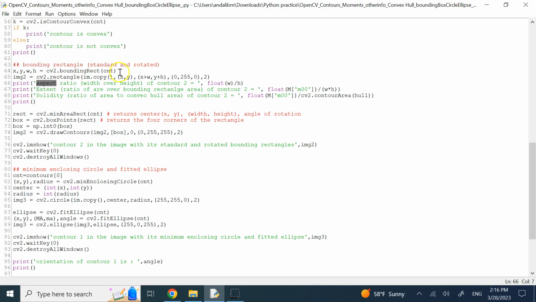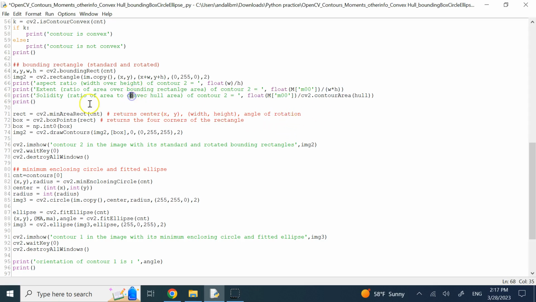Some other definitions that will be useful for you: one of them is called aspect ratio. From the bounding rectangle, if you divide the width by the height, that is called the aspect ratio of that contour. The other thing is called extent for a contour. Extent is the ratio of the area enclosed by the contour over what? Over the bounding rectangle area, right? So if the object is a perfect rectangle with horizontal and vertical sides, this number is going to be 1. But the more that that blob is filling inside the rectangle, this extent value is going to be closer to 1.